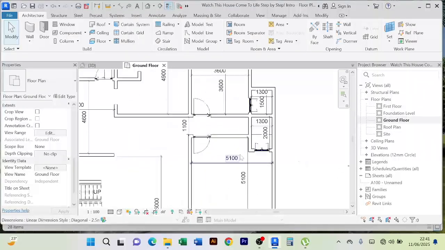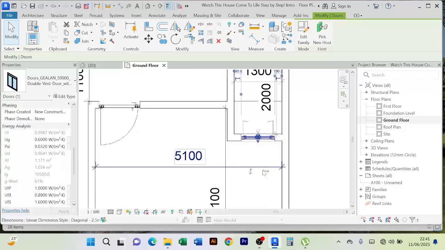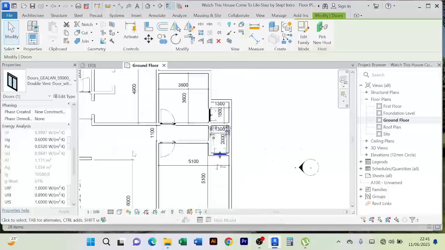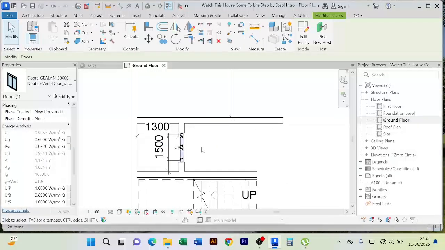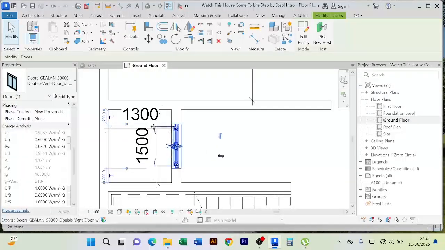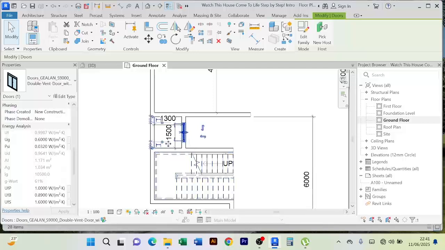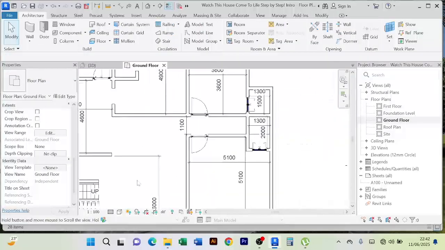I want to go to the room and see how this is. So the interior doors, I remember telling you, they open inwardly. That means this one will open inwardly, this one will open inwardly, just like that. If I click here, I want this one to be, I think, on this side. This side should be 100, closer to this wall.